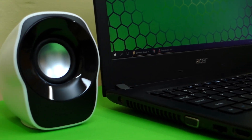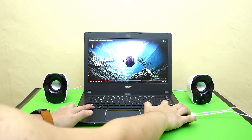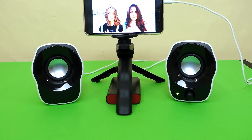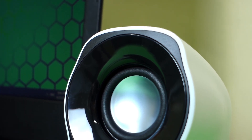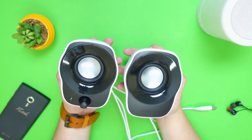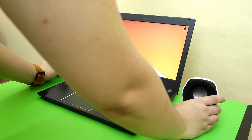To conclude, sound quality is very subjective, so I hope the sound test gave you an idea about the sound quality these speakers can produce. Personally, I think the audio coming from these speakers is very decent enough for its price. I'm also surprised that it's actually able to provide an ample amount of bass considering its form factor. The cool looking modern design is also a plus for me, and the black and white colorway can suit any type of desk setup.